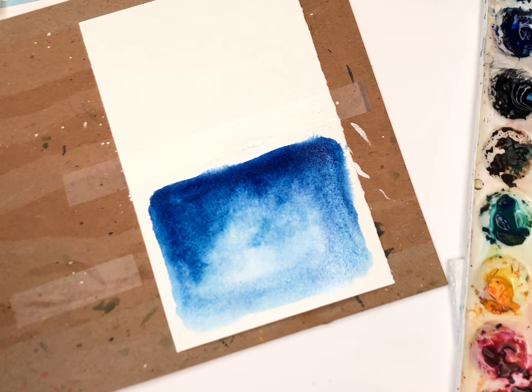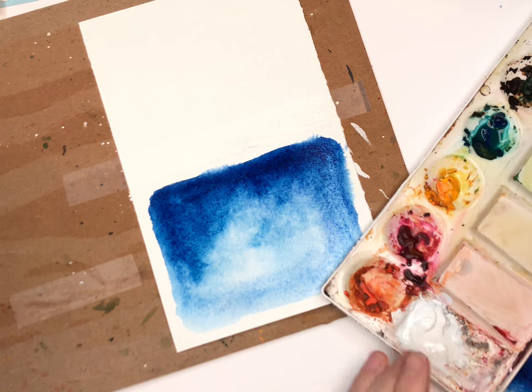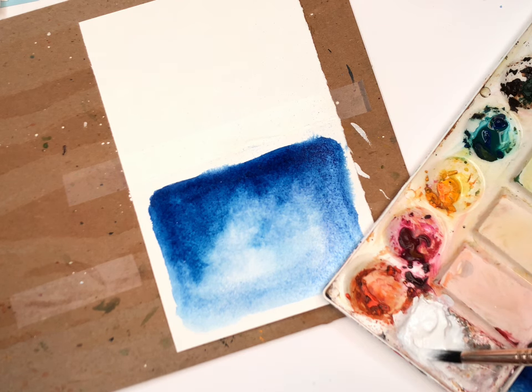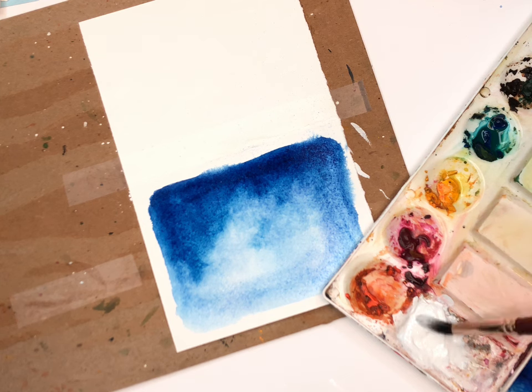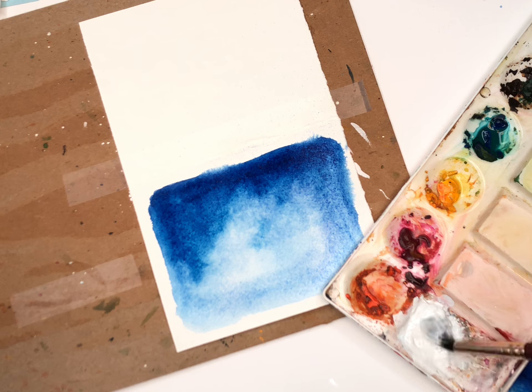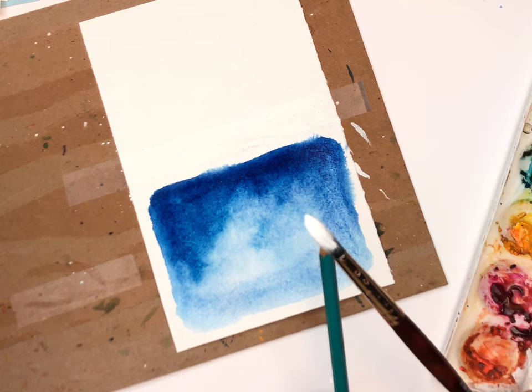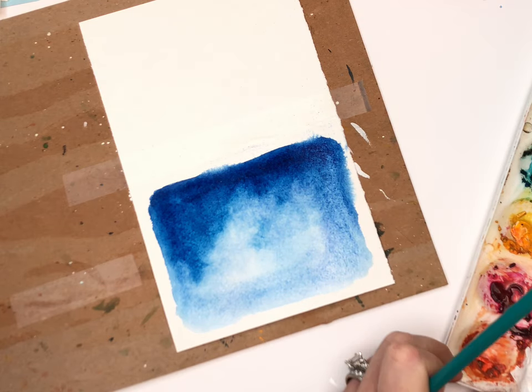I'm going to clean off. I'm still going to use my number 10 brush. I have some white gouache here. Now, gouache is water soluble, and it has like a chalk in it, so it has a different binder. So it kind of repels if it's thicker. You know, I've shown some tutorials where I use acrylic ink and does that. It's kind of like oil and water don't mix, you know, kind of scenario. So it has a different binding agent in it that, even though it's water soluble, it's got some chalk in it so that when you go to splatter on this, it's kind of repel a little bit. So I put some on my brush.